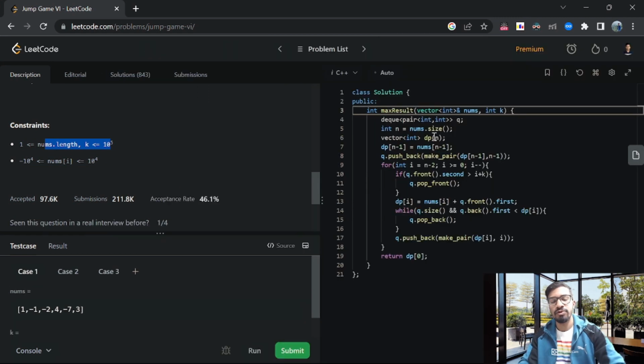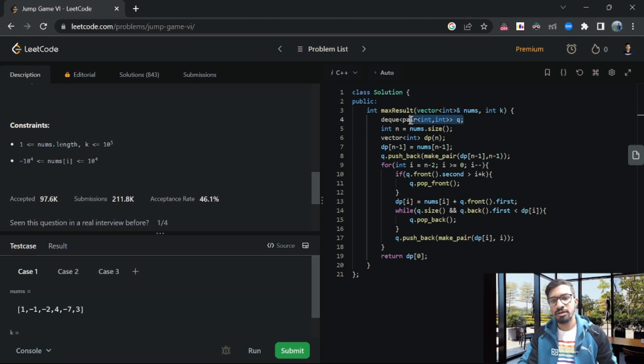So what we do is we create a dequeue of pair int comma int. We store the size of the nums array in an integer variable n, and also create a dp vector of size n.